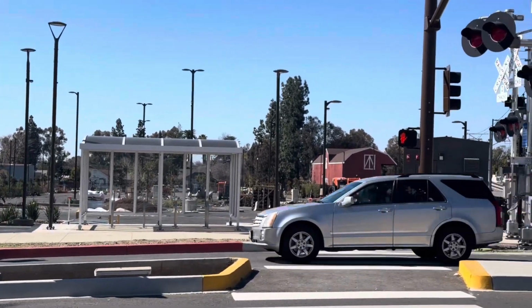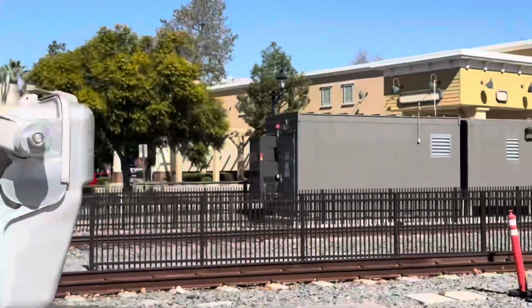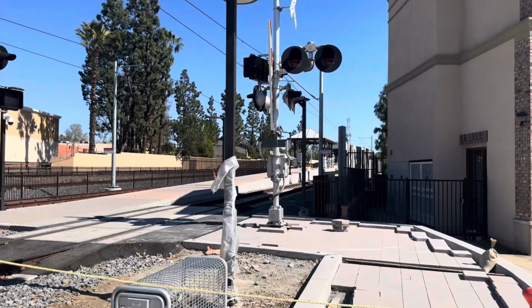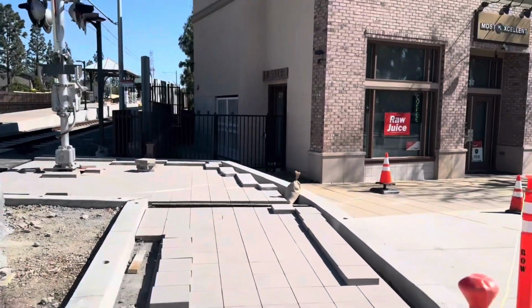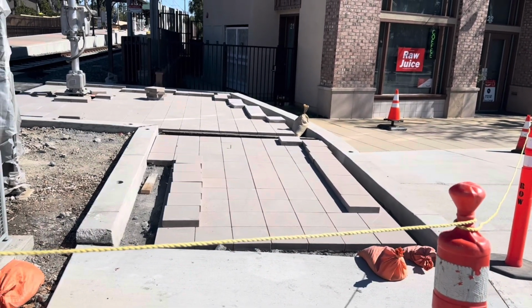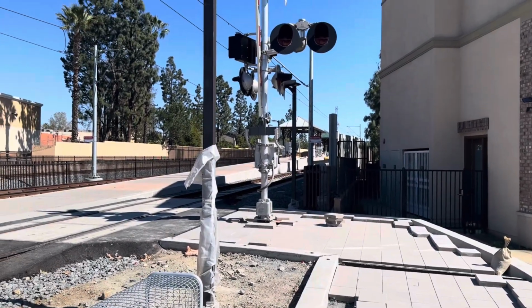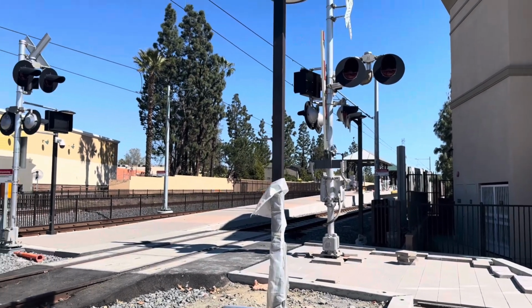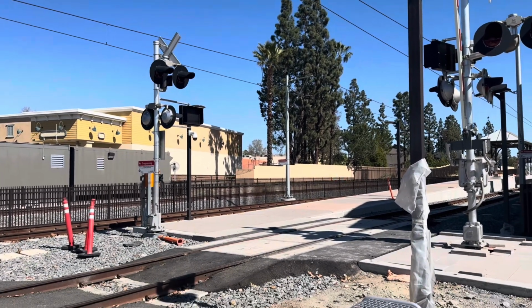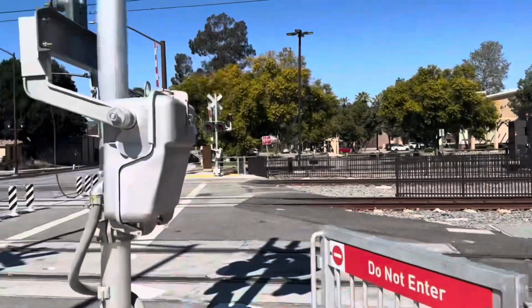You can see that there is several biking facilities as well as a pretty large parking lot. We'll get a closer look at what they have to offer in terms of amenities like that in just a second. But looking to the right here, we can see the entrance to the station, which, like all others, is going to be through an at-grade ramp here that will cross one of the train tracks with a railroad crossing. And these ramps provide ADA accessibility throughout all the stations, meaning that all 4 of these stops along the line will be wheelchair accessible, just like all other stations along Metro, which is great to see here in Los Angeles.